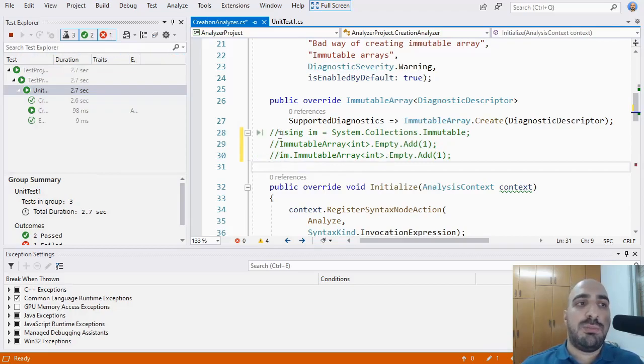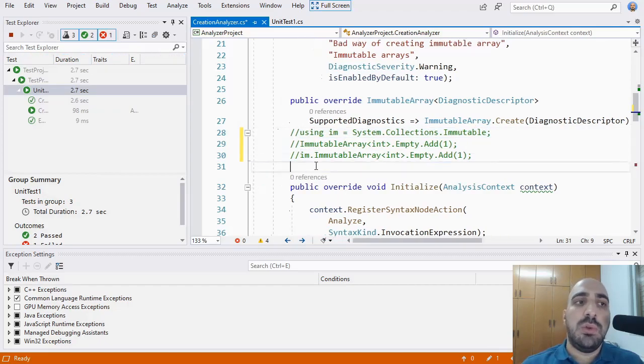We can still of course parse the using directives here ourselves and figure out exactly what this IM means, but this is not the best approach to use, and this is actually where the semantic model can help. So what is the semantic model? You can think of a semantic model as an object that can answer semantic questions about a syntax tree. Let me show you an example.